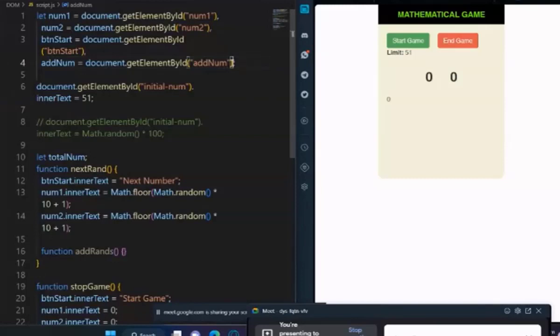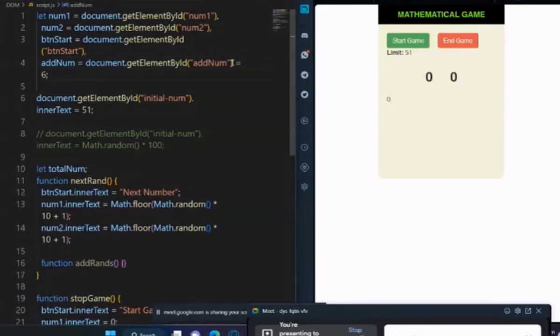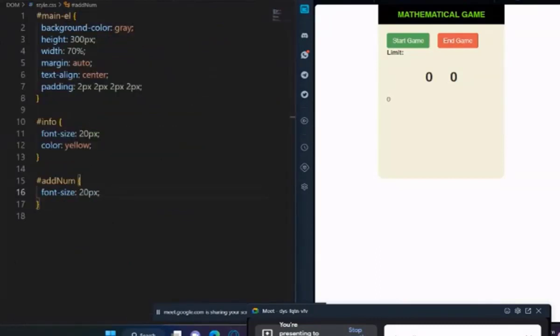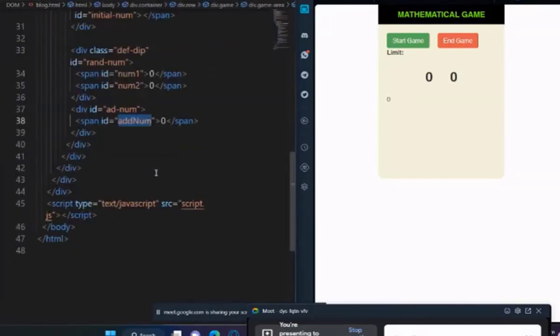So let's even initialize it to 6 first. I want to check if it's still not working here. So I want to find why is it not working? It seems like our span is not being targeted well. Span ID add num.